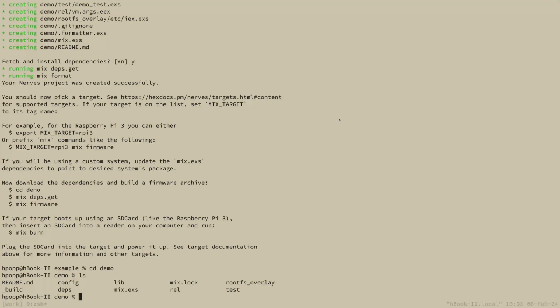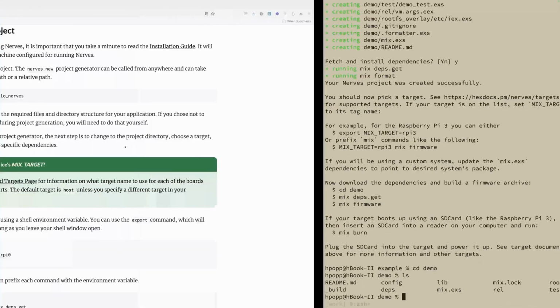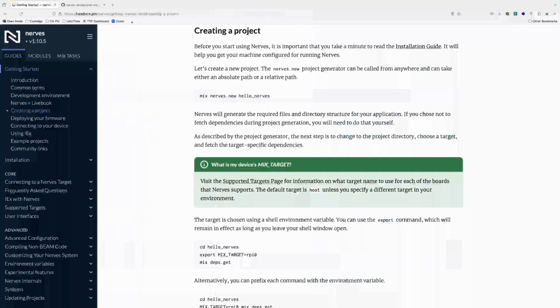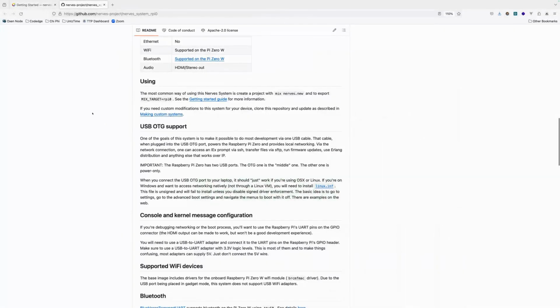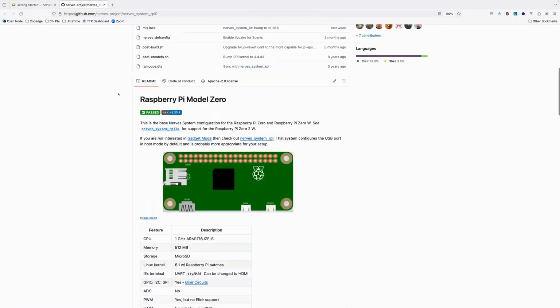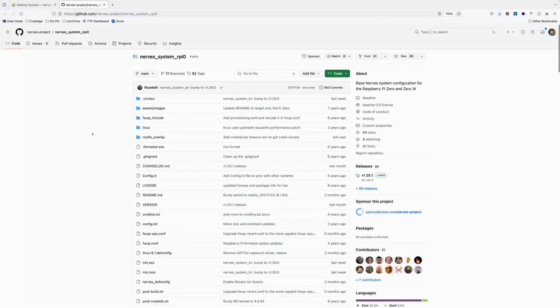Yeah. Let's see here. As it says here when you set things up, you need to set the target of the type of device that you want to export for, which, if I remember correctly, is RPi0. I have this pulled up. There are readmes for each of the embedded devices that you might want to develop on.